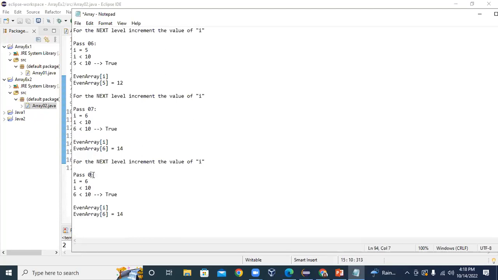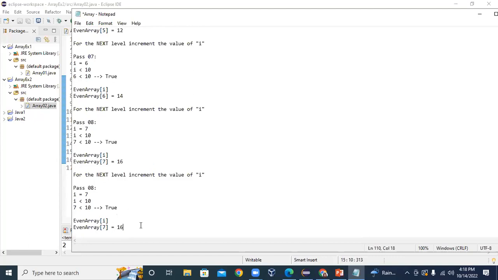At pass 8, the value of I will be 7. 7 less than 10, true. At index 7 it will be 16. Again we increment the value of I, and that will be pass 9.